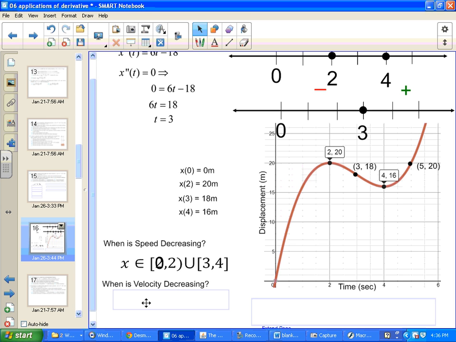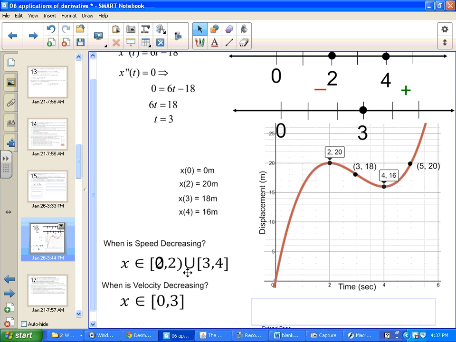The other question is when is velocity decreasing, and that question can be answered this way. From 0 to 3 seconds, the velocity was decreasing, and so there we're looking at strictly negative acceleration versus positive acceleration. So to answer the velocity question, all we have to do is use our acceleration, or our second derivative, and we can answer that question. Or we could look at the graph and say slowing down, slowing down, getting more and more negative acceleration. And then here acceleration is 0, and now it's just positive forever. So that's when our velocity is going to increase forever.